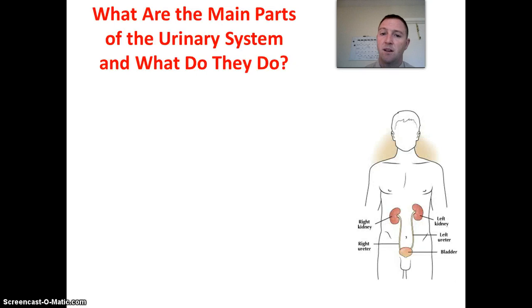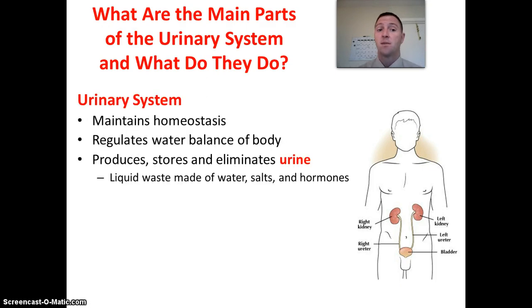So let's get going. Just like we normally do, we're going to talk about structure and function. What are the parts, the structures of a system, and what do they do? Their functions. So, the urinary system is going to maintain homeostasis. Now, homeostasis is a big concept. It's keeping your body normal and regular and optimal.